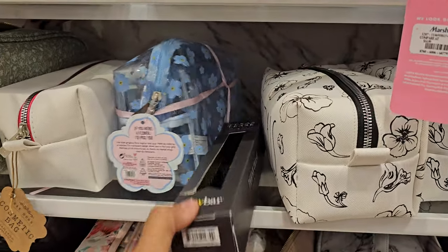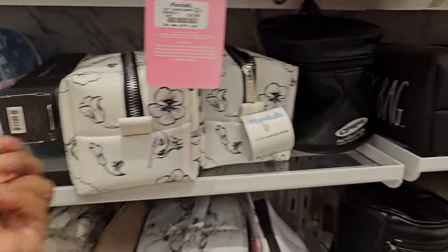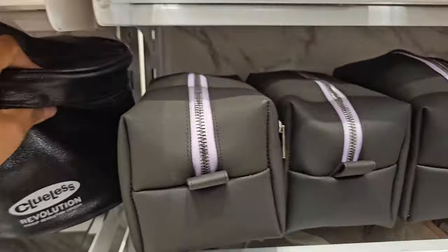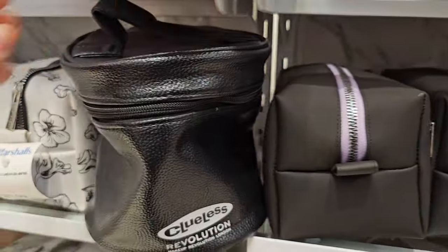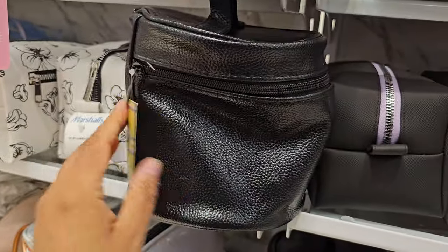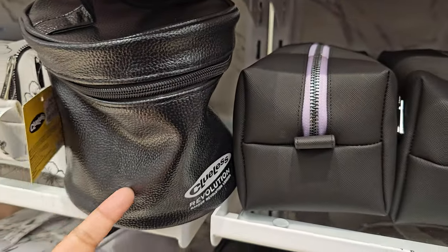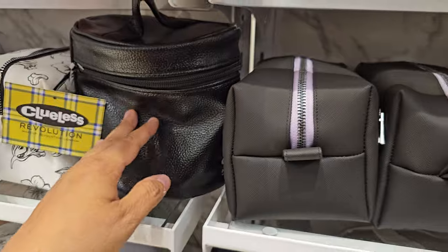Let's see. Dry bar - just like a teeth brush. Seven. Clueless, let's look at this one. Oh, it just says Clueless on it. Makeup - I'm pretty sure this came with makeup, but you know they're going to separate that. So $5. That's kind of boring. They should have done like a plaid one or something, you know?